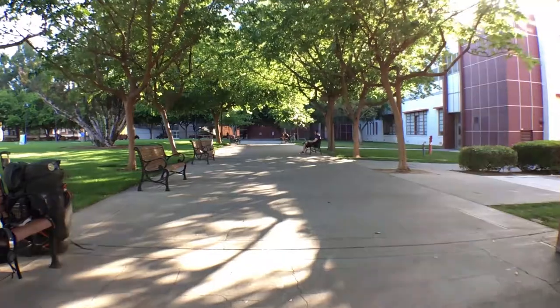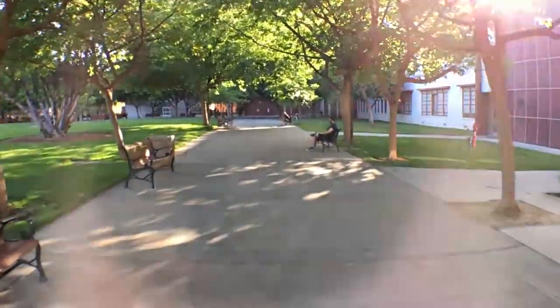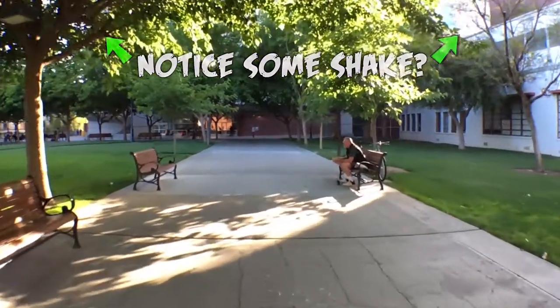When I am using the gimbal and calmly walking, as we are doing right now, it is smooth — very smooth. But once you start pushing it by light running or extreme running to catch b-roll, the problem is that if you are using stabilization with any software on your phone or any recording app like ProMovie, FilMic, or Movie Pro, it's actually cropping slightly to help stabilize the footage.